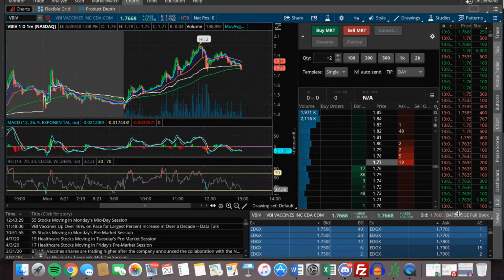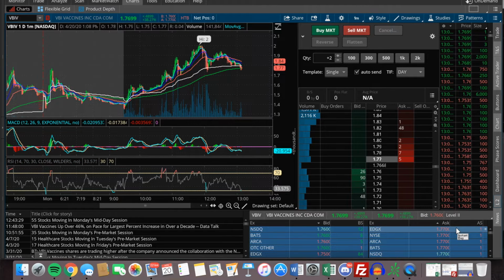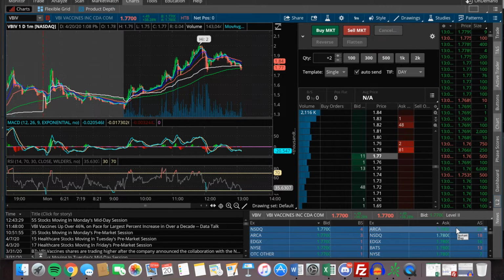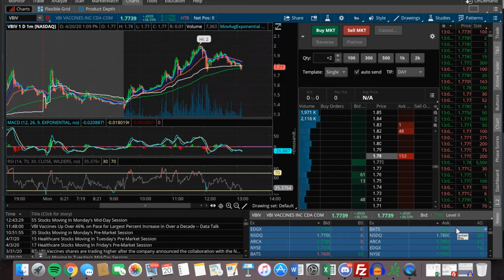The thing about level 2 on TD Ameritrade is it's not going to be the best level 2. It really is not going to show you the full picture. I do want to disclose that, although it's going to help you. If you don't know anything about level 2, before you start jumping into hidden sellers and things like that, let's at least learn what it's about, and then you can look into other level 2 features where you can start diving a little deeper.